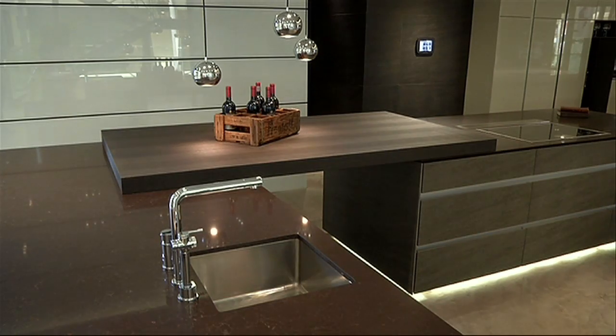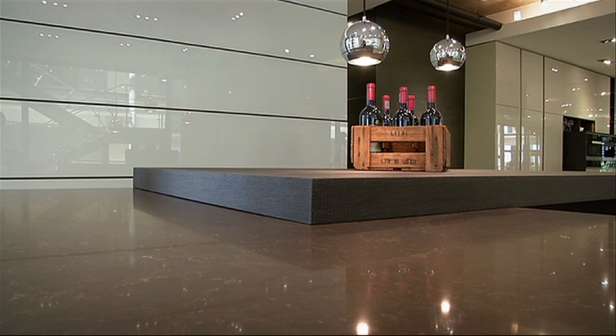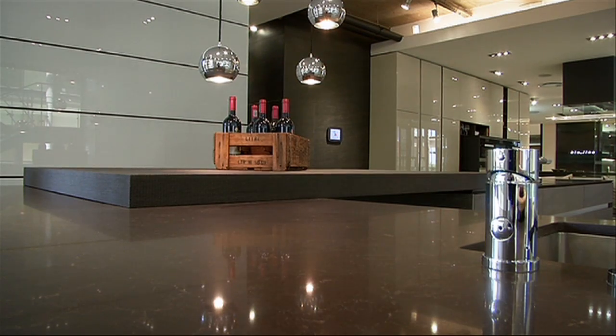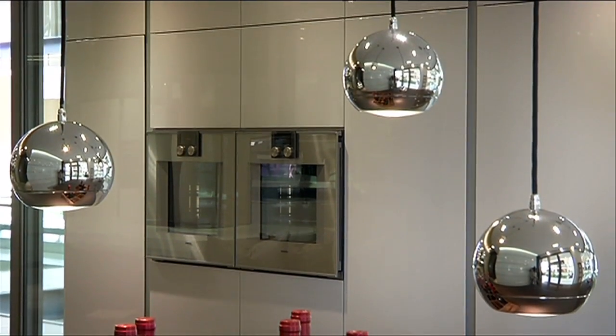And what we wanted to achieve here was to give the two islands, and you can see we incorporated a dark timber here, a real monotone look, with just very subtle contrast. Where the doors were quite dark already and the timber was quite dark, we chose to keep the island counter also quite dark, so that when we contrasted it with the tall units, it was quite a dramatic break.